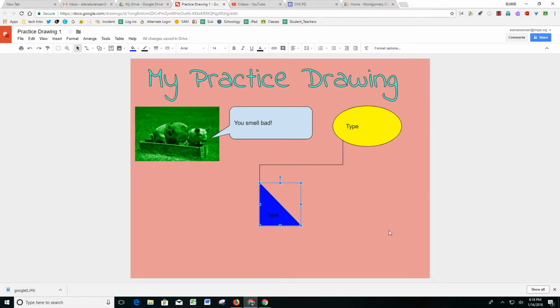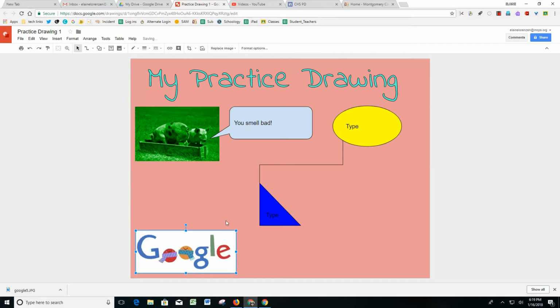Another thing that excites me about Google Drawings, and there are many, is that if you've downloaded an image to your computer and it's residing at the bottom of your screen where you've just downloaded it, you can just go down and drag that onto your canvas and you can bring it in just like that. And you can do really weird stuff, but that is also kind of cool.